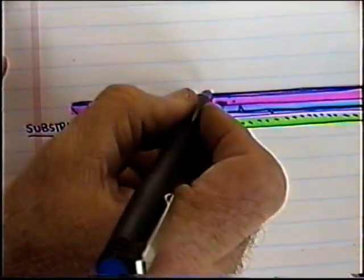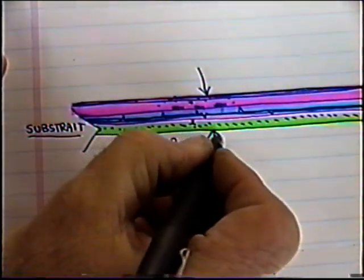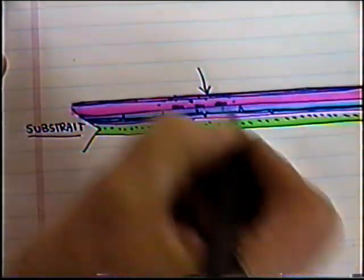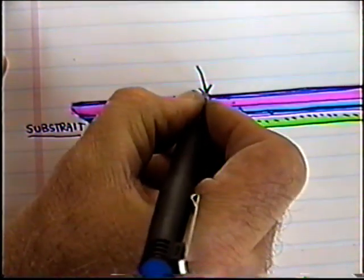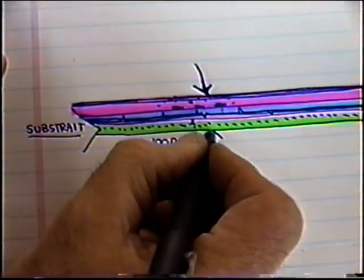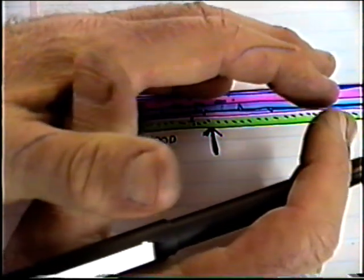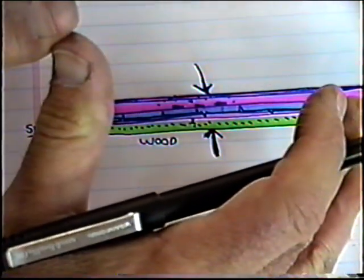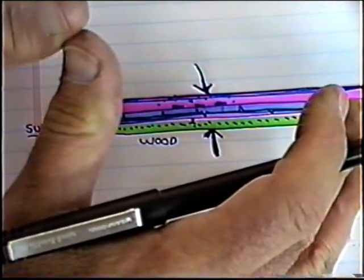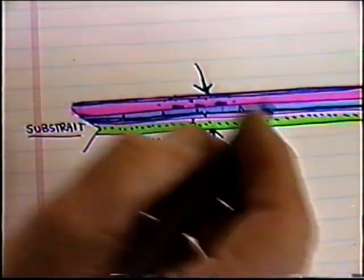Now, this whole sandwich becomes the finish of the model. It serves a lot of purposes. It adds a tremendous amount of strength over what a raw wood monocoat model would have. A dope finish adds a tremendous amount of strength. In its shrinking, it adds strength to a surface. Any curved surface, it tends to make it very rigid, very strong, very fuel-proof.